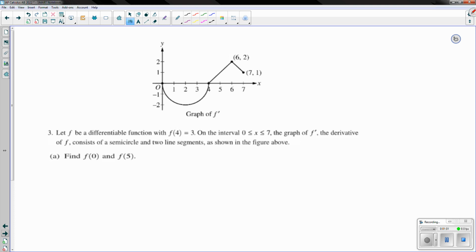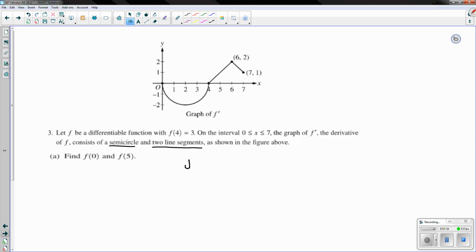So we need to find the output value of the function f at 2 distinct points. Now, in this case, we're working with the graph of f prime. And when we're trying to figure out something about f and given f prime, your first inclination may be some sort of integral is going to be involved. Now, we could try to come up with an equation that defines f prime because we know that it's composed of a semicircle and just 2 line segments. So it would be possible just to write a little piecewise function here for f prime.